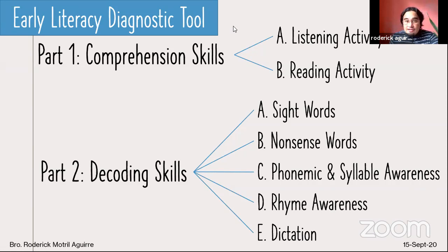Okay, I'll show to you how a material should look like. Okay, I'll just navigate outside of this. How do I stop share? It should look like that, your students, it should be on a manual. We call it a manual reading, a reading diagnostic manual for your students to be able to use. Okay, I'm just opening the material.